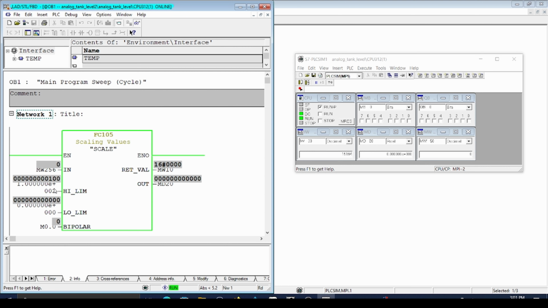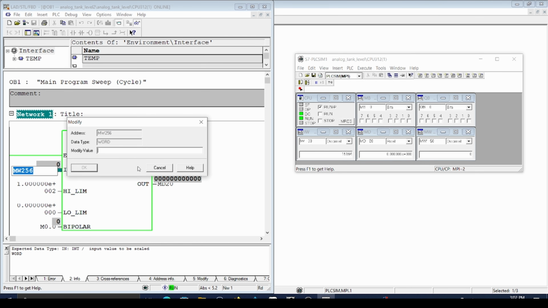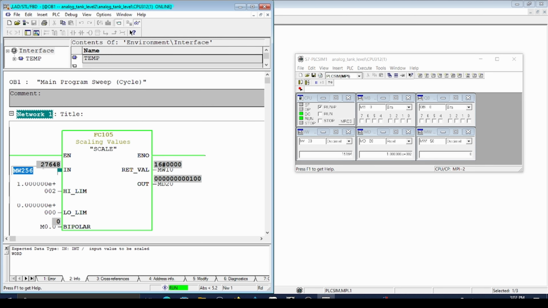So if you look at our tabulation, for example, we can change this one to 27,648. When it is 27,648, which corresponds to the maximum value, the output will be 100%.